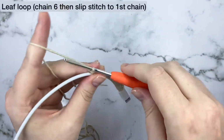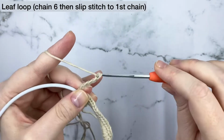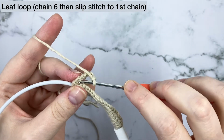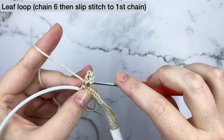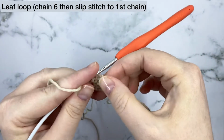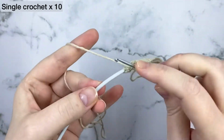It's very simple, just chain 6, and then slip stitch to the first chain. You only need to catch one loop of the chain, then yarn over and pull through the chain and pull through the loop on your hook to slip stitch. And that has created a small chain circle, which I'm calling a leaf loop. From here, I'm going to continue single crocheting.